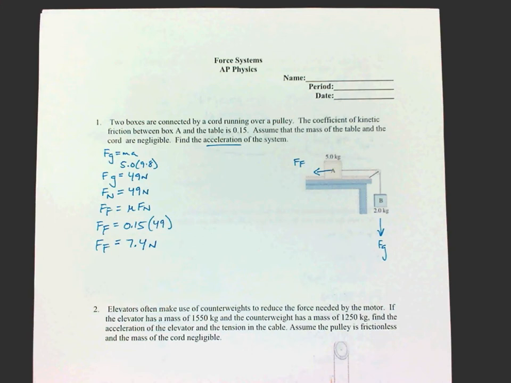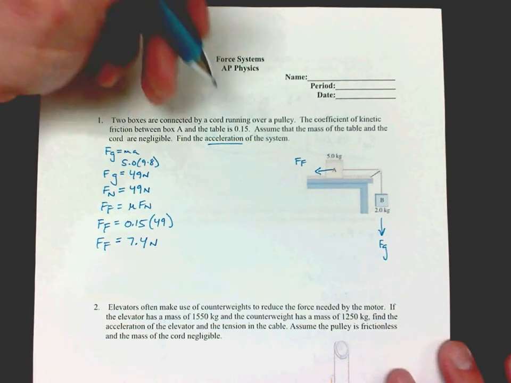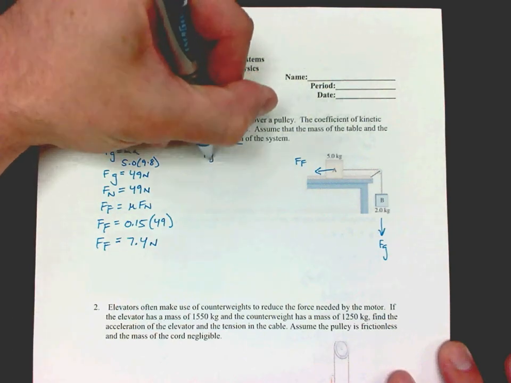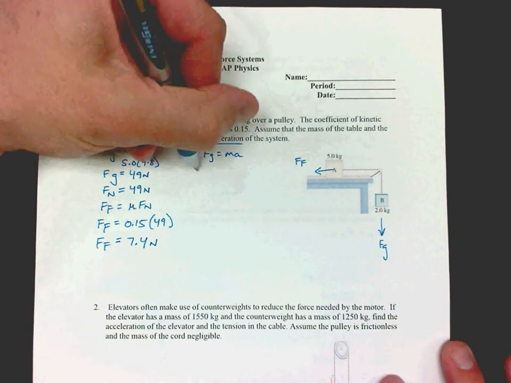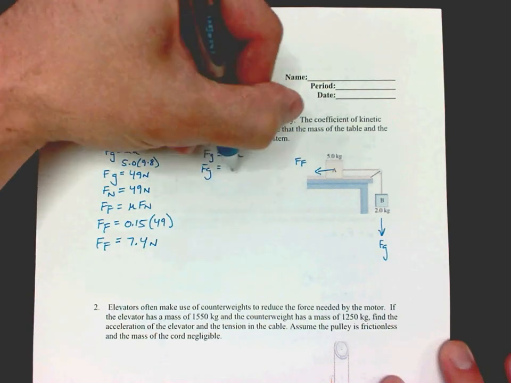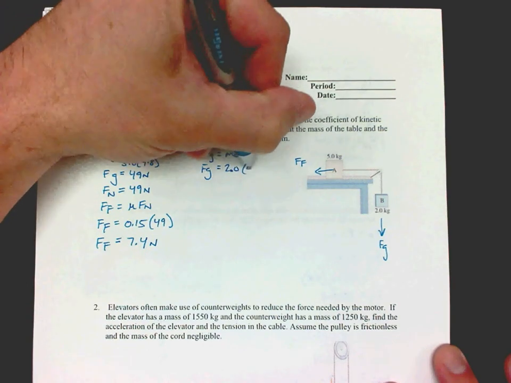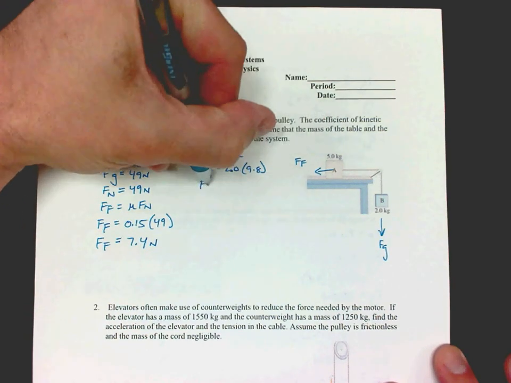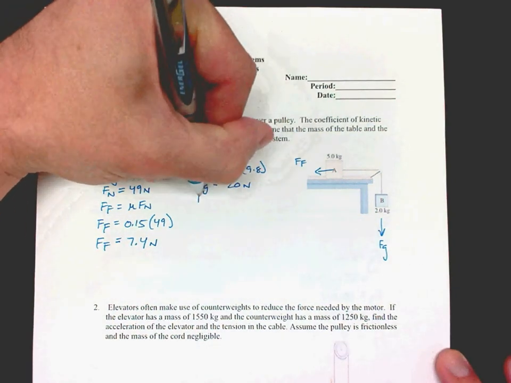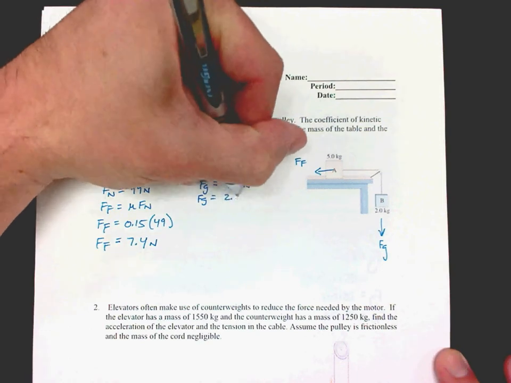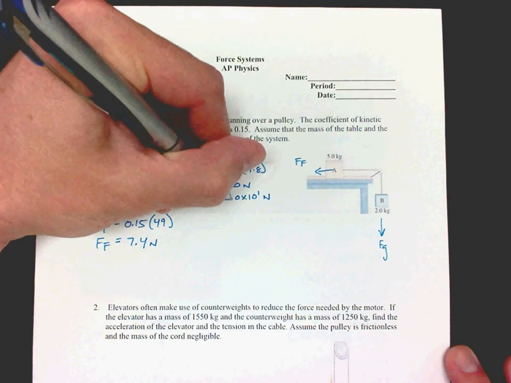So let's check on box B now. Box B, we need the same information. We need to find Fg, to see how much force is actually going to try to drag this system. To do that, we're using the mass of box B. So we're looking at 2.0 times 9.8. That's going to come out as 20 newtons, if we want to keep our 2 sig figs. We can rewrite like this just to stay systematic with everything.